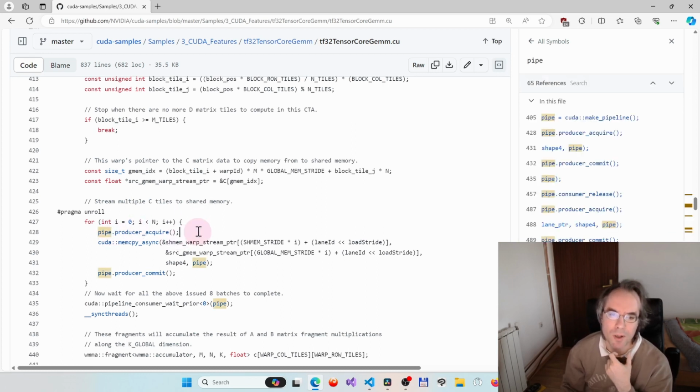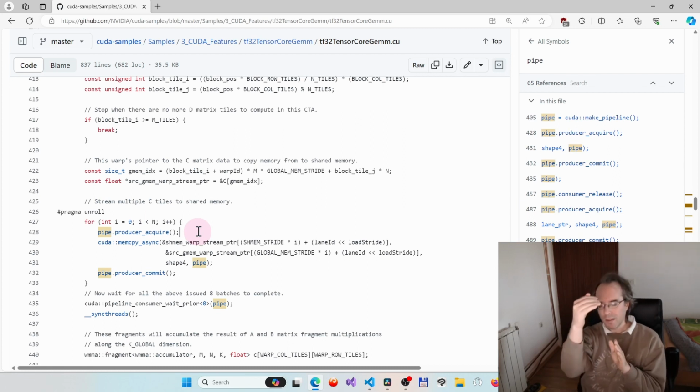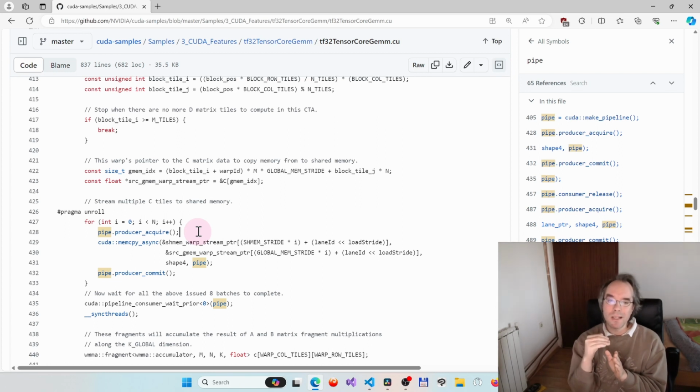While thinking about the problem, I realized that the pipeline is actually unnecessary because if you think about it, we'll be first loading the data into shared memory and then into local memory. And then we'll issue another load into shared memory while the data we are working on is in local memory.